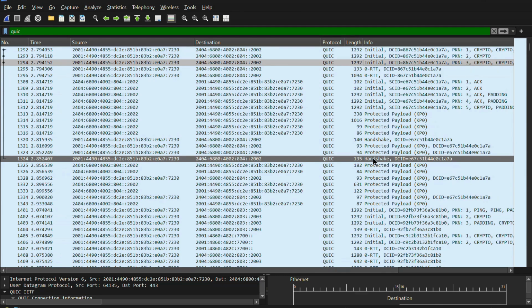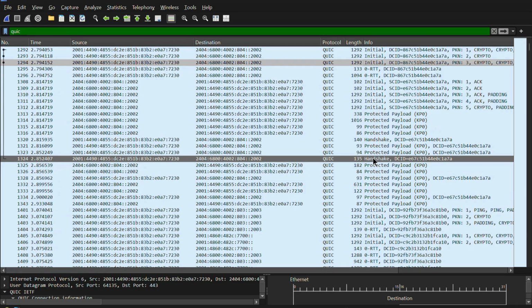So we have only one handshake packet, so it does not show a number, but at the back end, it has been identified as packet number 1. And this shows that the handshake packets are using a separate packet number space independent of the initial packets. Otherwise, it would have had a PKN of 4. And even though these packets belong to the same connection, their numbering is maintained separately based on the encryption level.